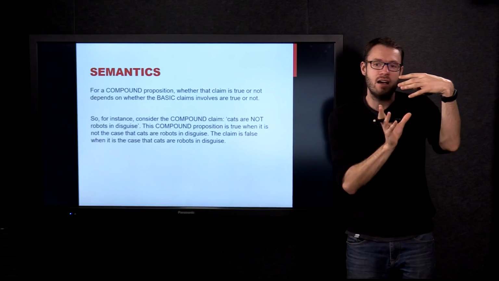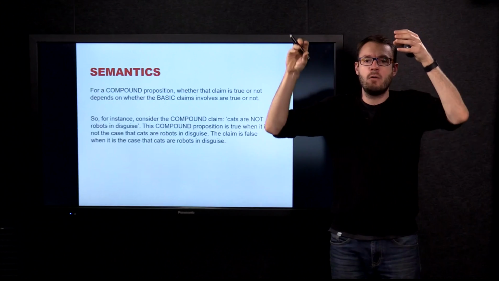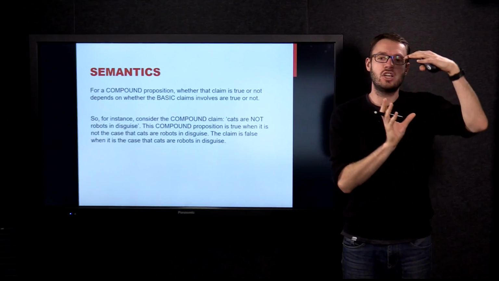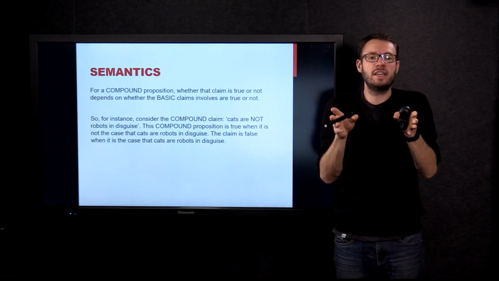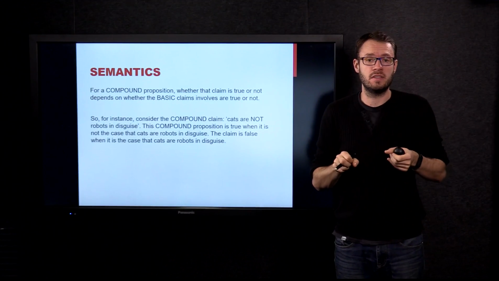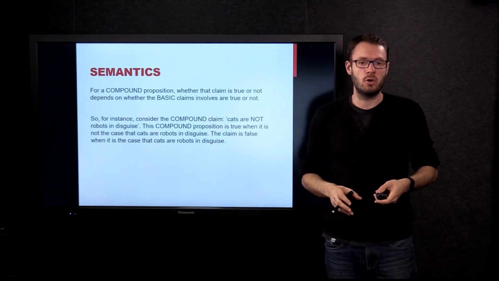So what we're going to do is have a possibility map for our basic propositions, and then look at our compound propositions in relationship to that basic possibility map. We'll be looking at some pictures and diagrams of this as we go, which will help to make it a little clearer and more concrete.